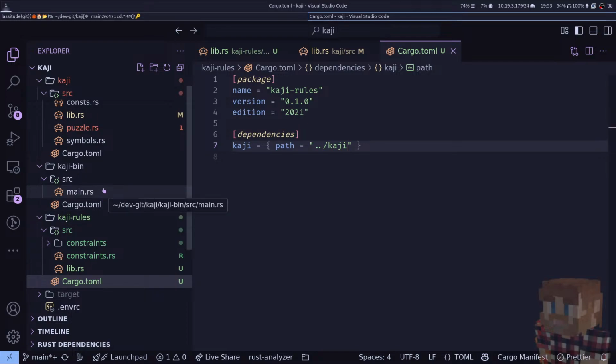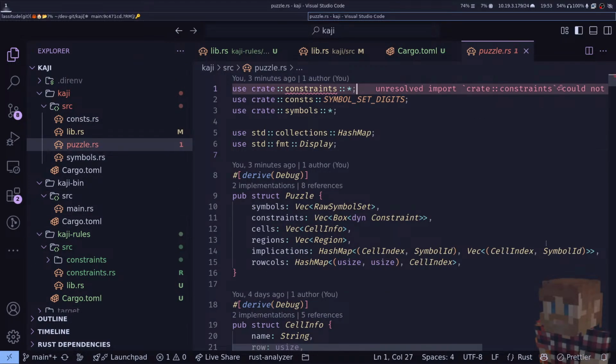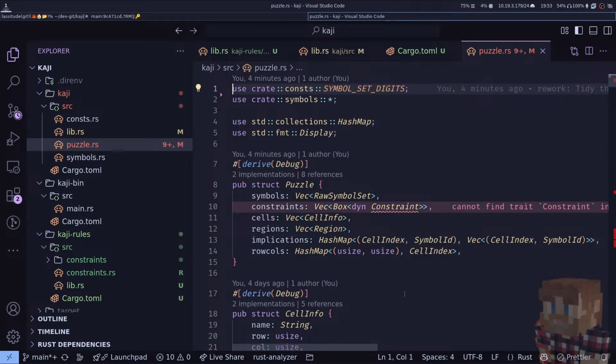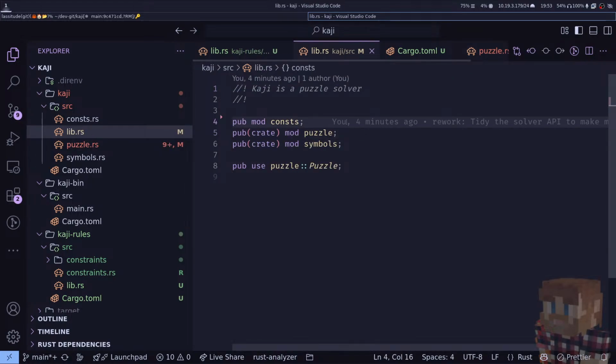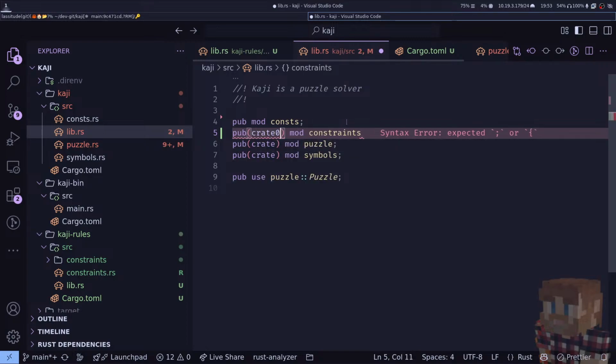And let's see what's going on in puzzle. So what does this have? Why is that importing stuff from constraints? It's importing stuff from constraints because the actual constraint trait needs to live in Kaji. So let's fix that. In lib, pub mod constraint, actually pub crate mod constraints.